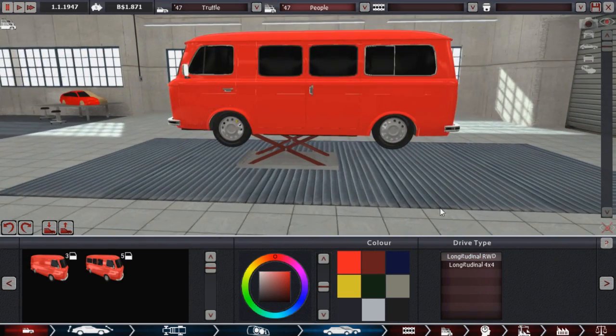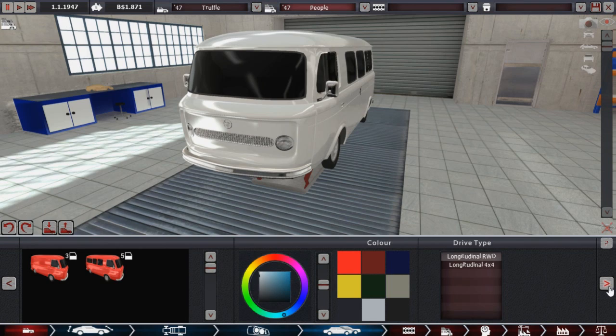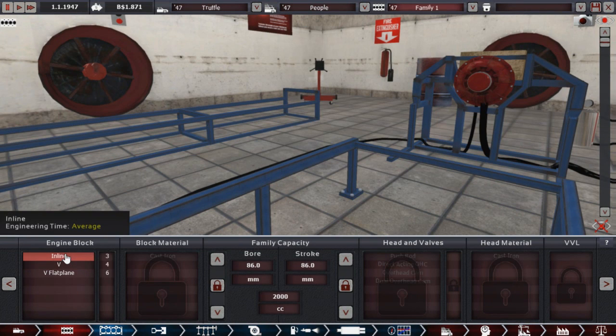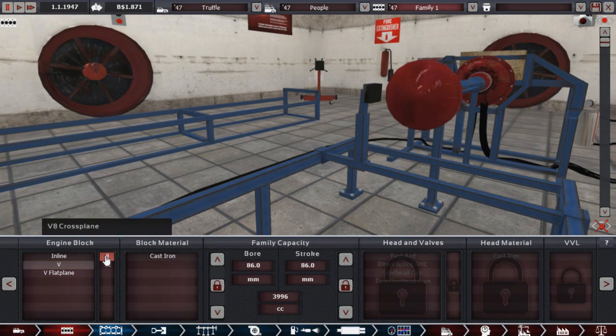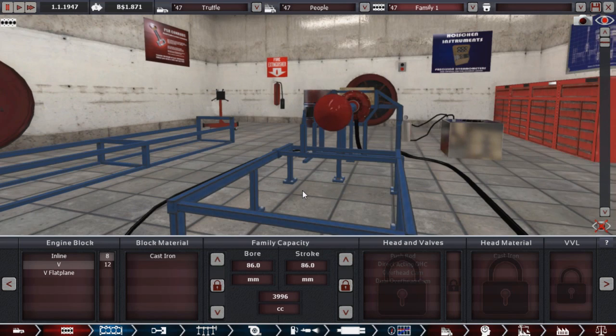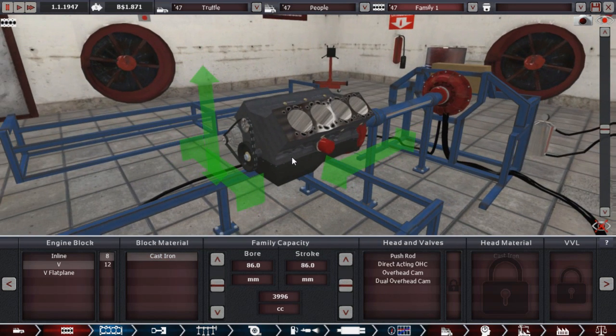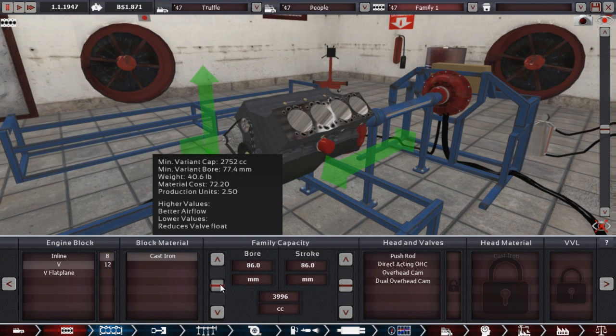Rear wheel drive. Let's make it nice plain white color. And... oh, I just realized that was a terrible decision. That's fine. Don't worry about it. We're going to need a nice, very torquey engine for this thing, and I would like to get our company moving towards making some V8s anyway, so let's try one here.